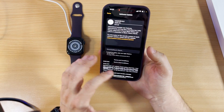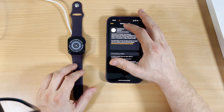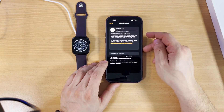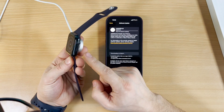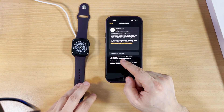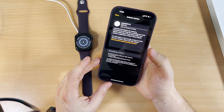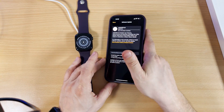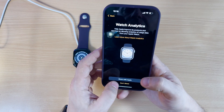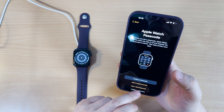I agreed to the terms and it's estimating time. It's installing version 9.3 on the new Apple Watch. While updating the software, you must keep the new Apple Watch on the charger — this is required by Apple. You also need to be in Wi-Fi range for fast internet. I had to wait about 30 minutes. I chose not to share data with Apple and skipped the passcode.